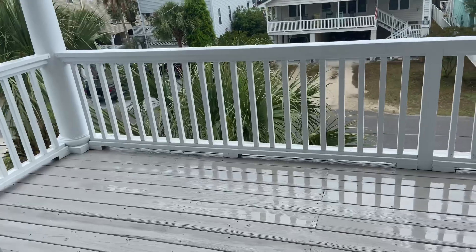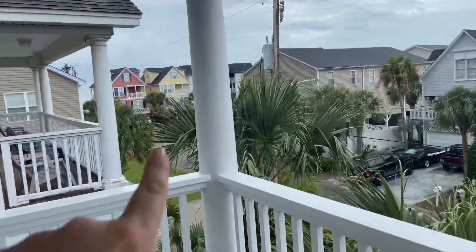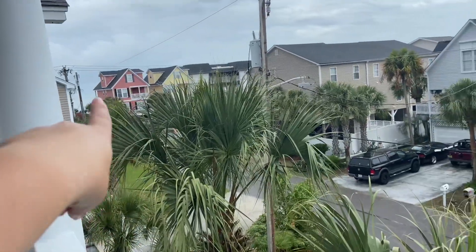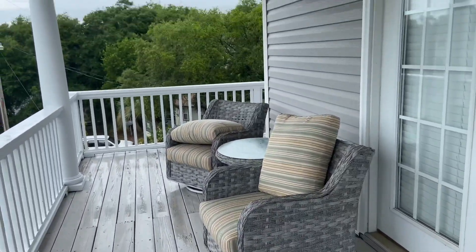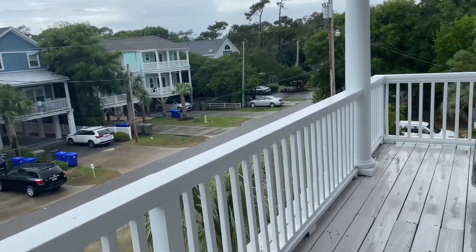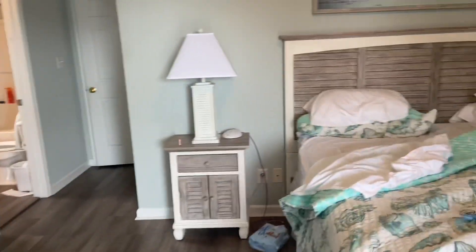But we have a balcony in our room. So we're actually back on the beach road. The beach is actually over there — right there if you can see it. So this is Chris and I's balcony. We just have these nice little chairs here, which we haven't come out here yet, but it is humid out here and it is raining. So I'm going to head back inside and show you the rest of the upstairs.